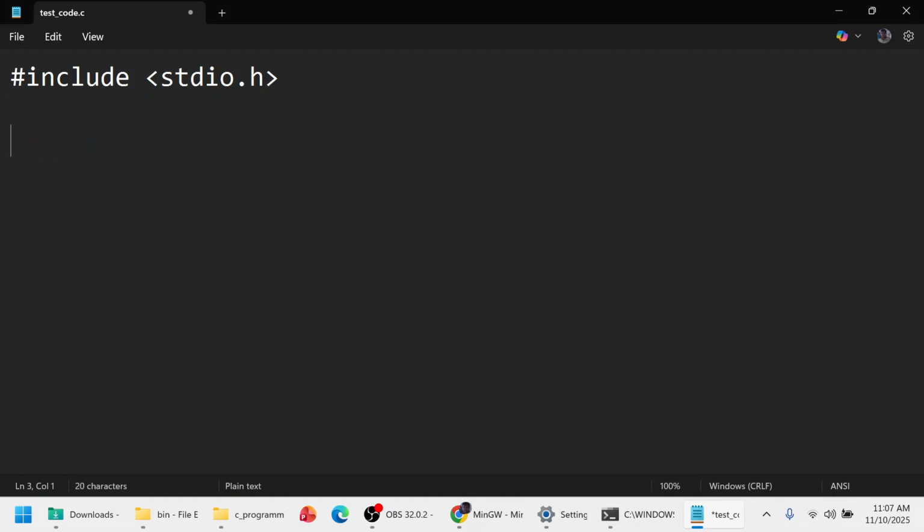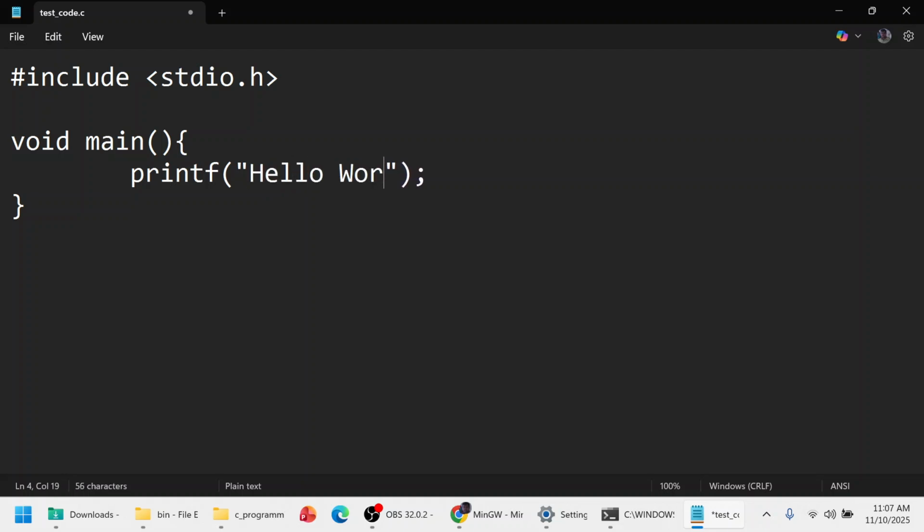Let's not return any values from this function, which is mentioned as void, and then type printf. Printf is formatted print, which will print any kind of message on the console. Let's say hello world. Our computer is going to talk to the world.